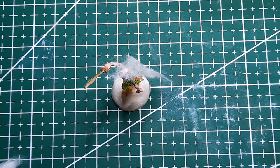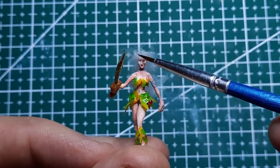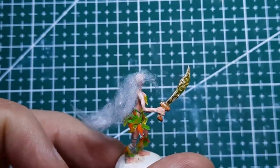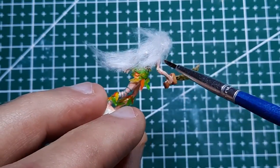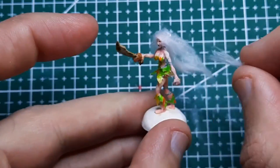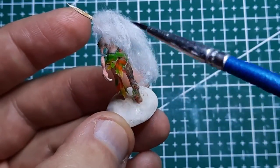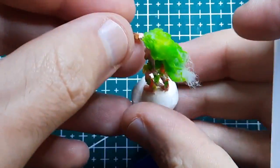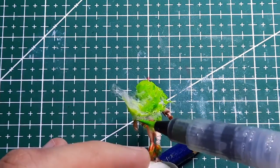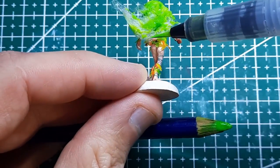I like the long flowing hair in the reference picture, and I just wanted to make it just a little bit wider. I could have sculpted the hair out of clay and have done so with minis in the past, but cotton just works so well for this purpose. By adding a little bit of varnish to the cotton, not too much at a time, I gradually shape it into the shape I want, a shape that will still have bounce to it. And when I'm done, I'm going to continue with the same theme as with her clothing, and I hope you'll like the outcome as much as I did.